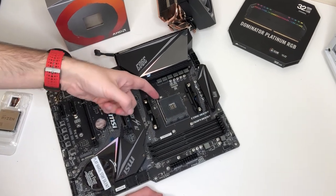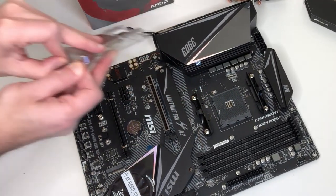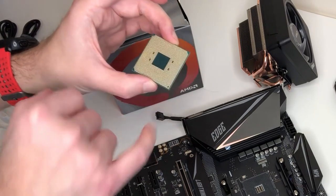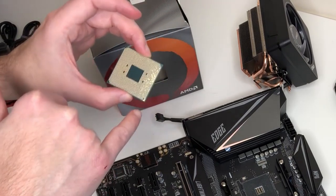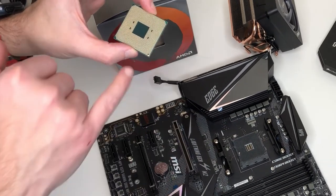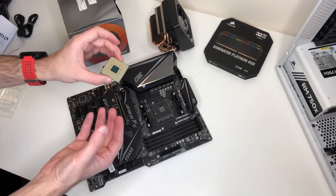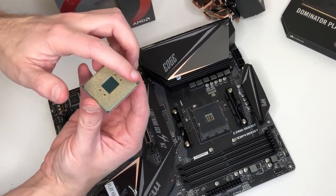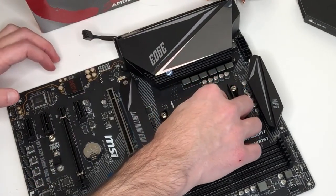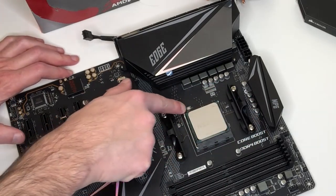To fit the CPU, there is a lever here. Just lift it 90 degrees. And let's open our CPU pocket. On the bottom of the CPU, in one corner, there is a mark, and you have the same mark on the CPU socket. The mark means also that there is one pin less there. You cannot really mount this in any other way. So in my case, this triangle aligns with this bit. So I'm going to very carefully put the CPU in place and then lock it down.